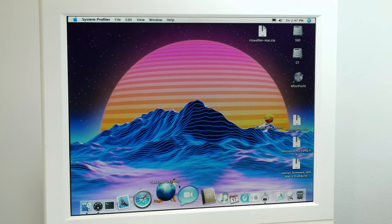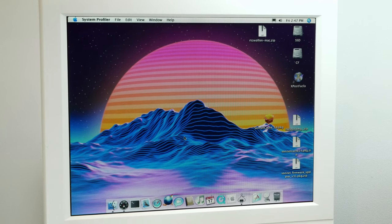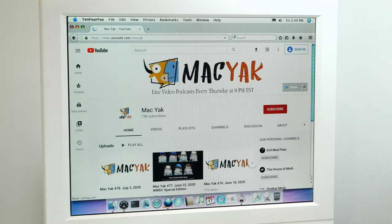All right. So, of course, the ultimate test. I wonder how this thing does with YouTube. All right, certainly not the fastest to load YouTube, but it loaded it in about 30 seconds compared to 4 minutes on the previous G4 that was in here. So that's pretty good. And here we are on the page of my favorite podcast, The Mac Yak.